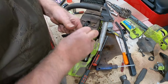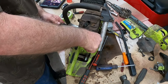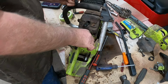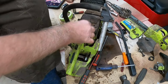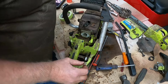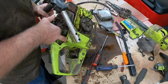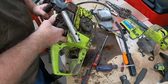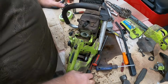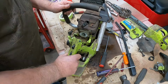Uh-oh. That went on there. Boy, I don't want to forget how that went in. Is that even touching anything? I don't know. For pity's sakes, there's so many little parts on that thing. Yeah, right there. See that? That all feeds in there. I'm not sure how it works, but we'll have to somehow get that all put back together.